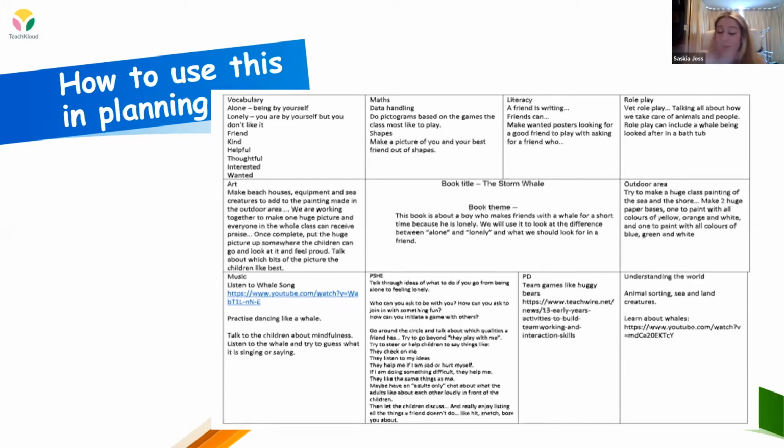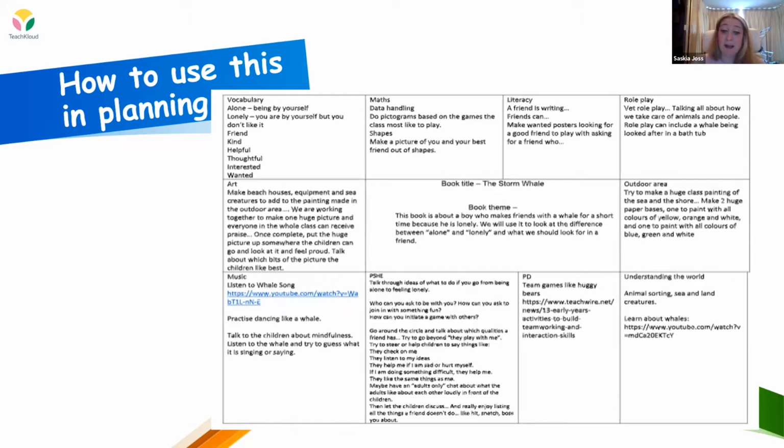And this planning template, I don't know if it fits to what you do at your setting, but it will be available for you to edit and make your own. The different kinds of activities are all given opportunities where, while you're doing them, you can talk with the children about how they're feeling about it. If they have a best friend, if they don't have a best friend, what their friends do that they like, what their friends don't do that they like.